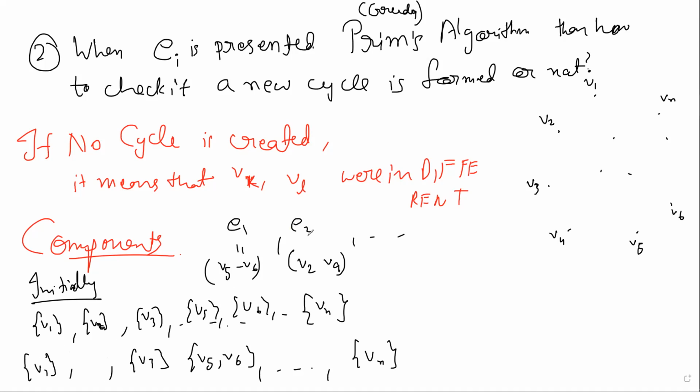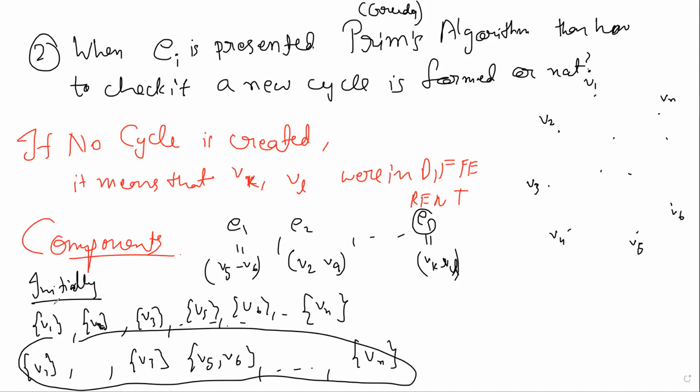When a new edge, let's say E2, comes in, you combine V2 and V9. And those things that you're combining into one set are one connected component. So when a new edge Ei comes in, it has its Vk, Vl. You just need to look at these pieces. They will be less than n, so not too much to look at.